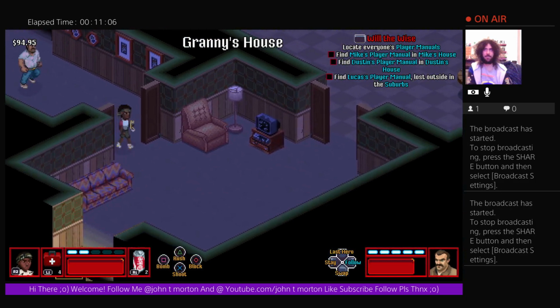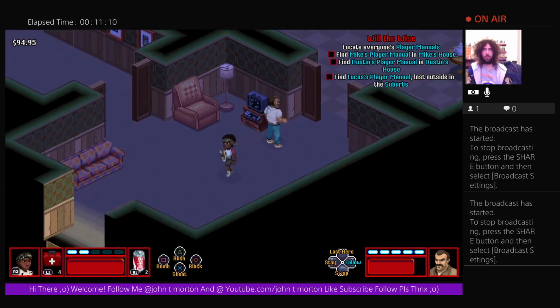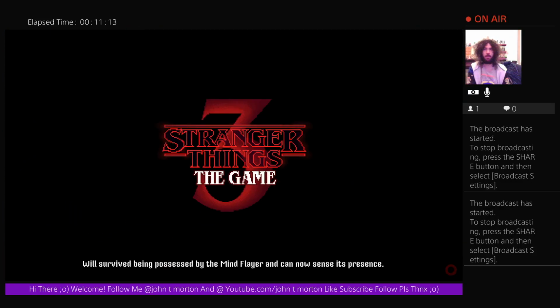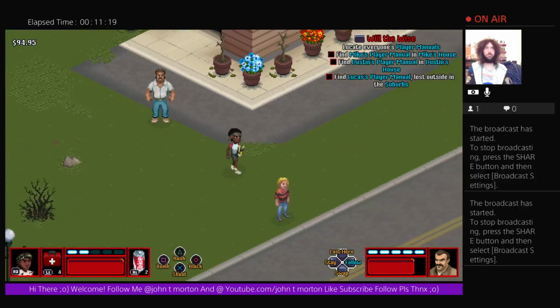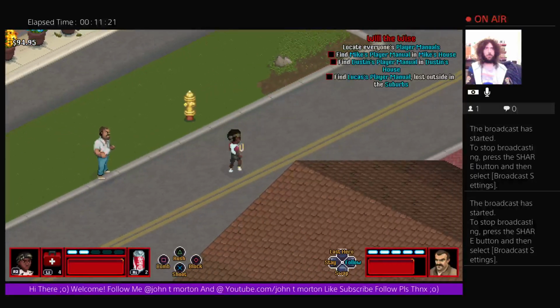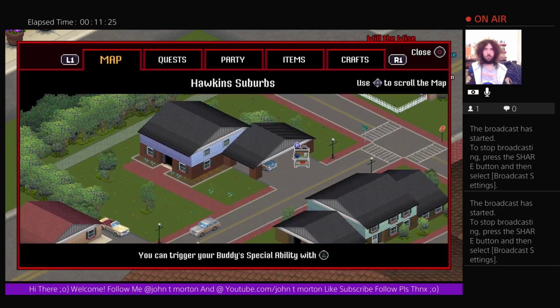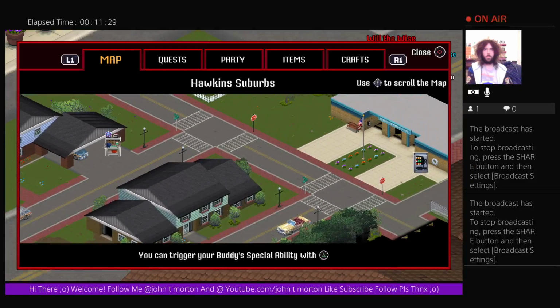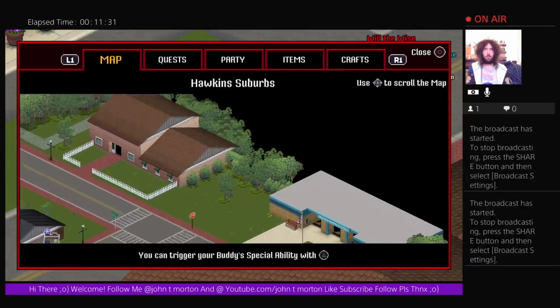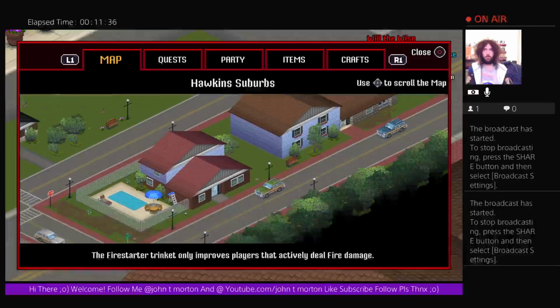Into the Binding of Isaac. Was there anything else? I think we got in everywhere eventually. So that wasn't what I was supposed to be doing. I'm supposed to go find the player manual in Mike's house. Maybe I should just explore a bit more if I'm finding.